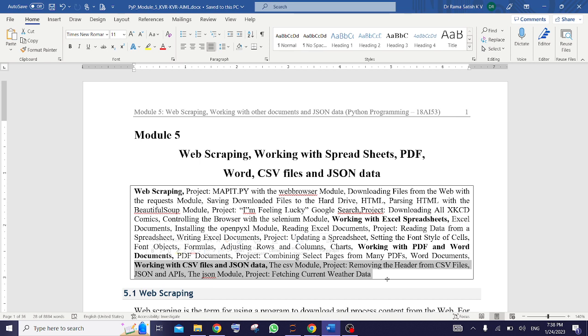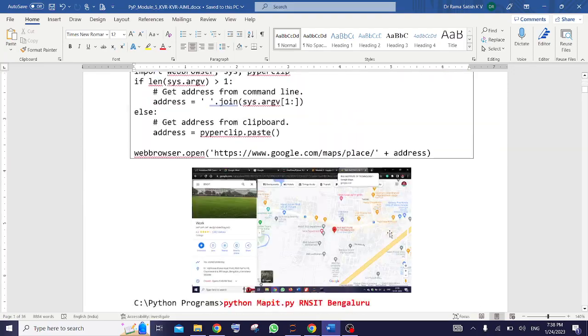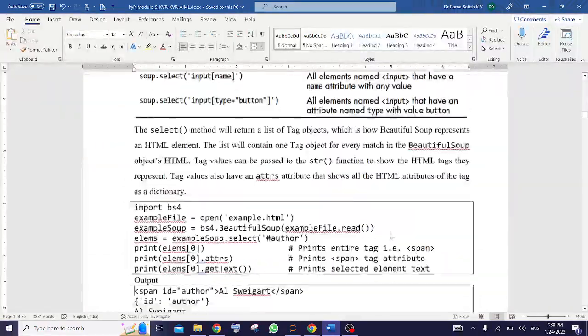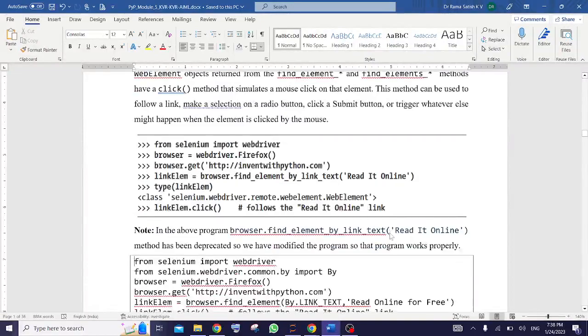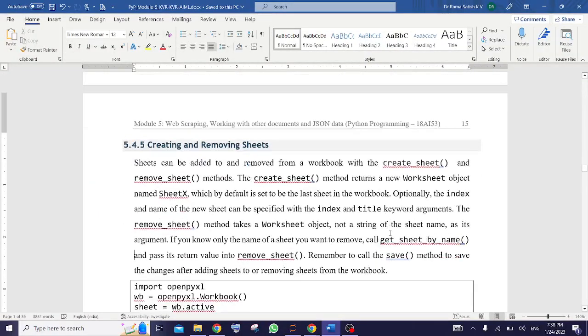I can certainly say this time also we may expect this. So, with this, let us start today's discussion on working with CSV and JSON.